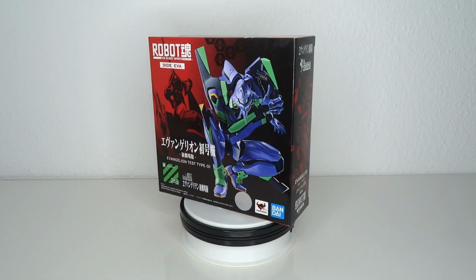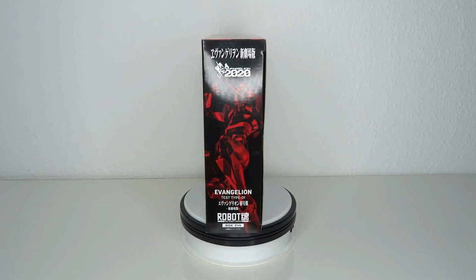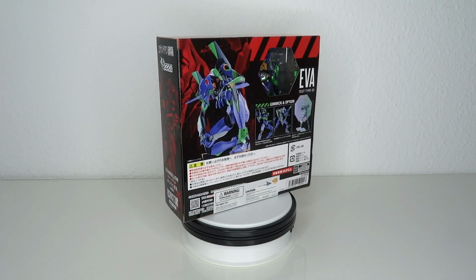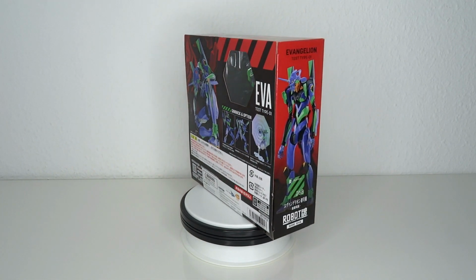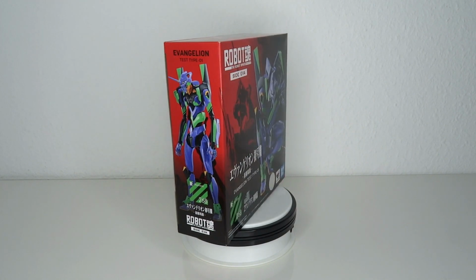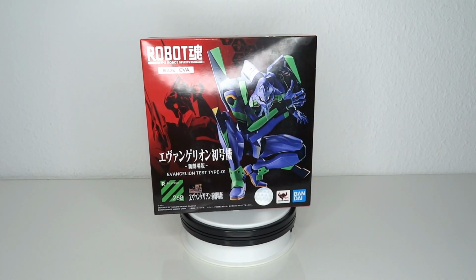I'm all in with the Robot Spirits line if they're gonna re-release some other EVAs. I'm totally down for it. This is re-released, by the way. The Robot Spirits line has been going on for a long time. And when I reviewed the Mafex EVAs, a lot of you said the Robot Spirits are better. But at that time, they were kind of hard to get. So I'm really happy that Bandai is re-releasing these. Let's have a look at it and see how good it is.